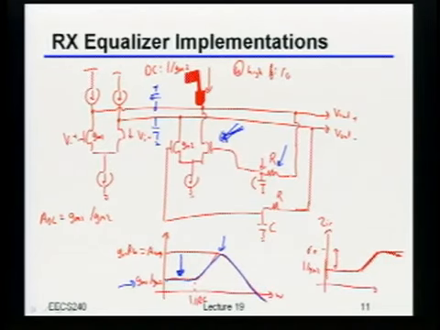Not only that, what happens every time I have a device with a GM tied to my output? What do I also add? Noise. Noise, right? So in other words, the reason I claim this way of building the equalizer is quote-unquote bad is because I've added extra power consumption here, and I've added extra noise, and the only thing it's doing for me is selectively throwing away gain at low frequency. Okay?